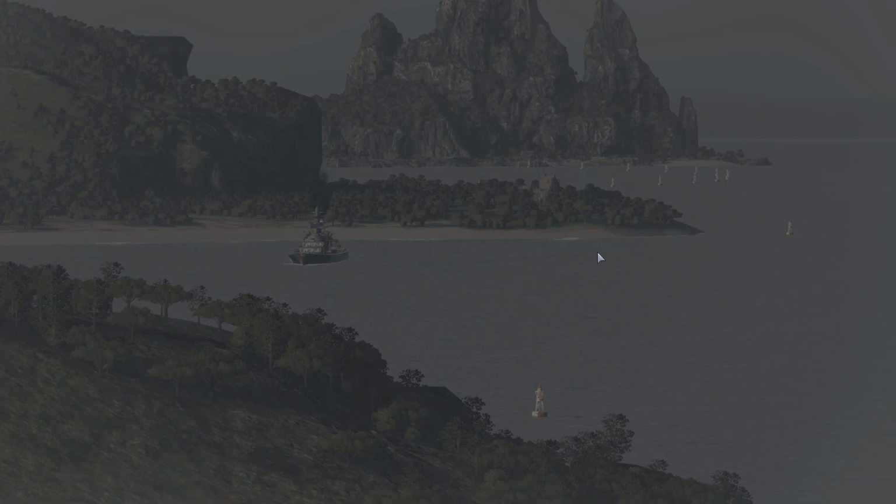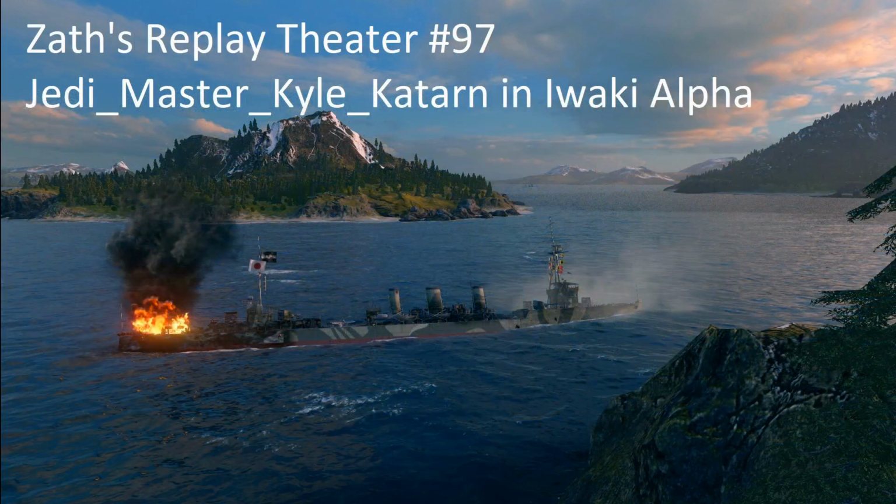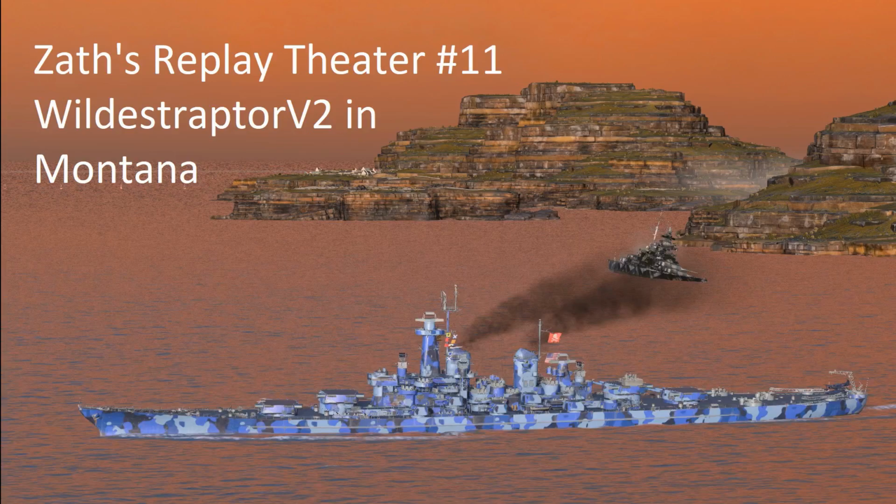So, alright, the one thing that I saw repeatedly there in that replay was you were afraid. You were being very passive with your Kaba, and you need to flip that around on the spectrum. You need to be aggressive. You need to be willing to jump in there, get spotted, get shot at, take hits, and dish out the damage. You weren't doing that. And because of that, you guys lost.